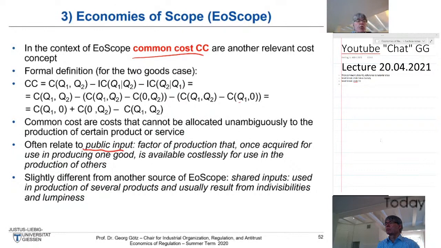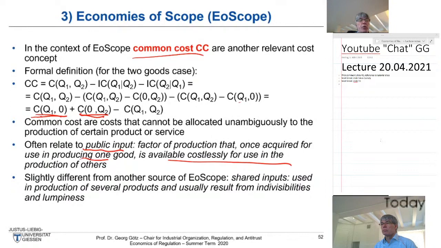You develop this engine once, and then you can use it in all of them. Of course, you have to produce the engine all of the time, but you can produce the blueprint once and use the blueprint for all different cars. Once you develop this engine for one car, it's costlessly available for the use in all others. If you have standalone production, you have to develop an engine both for your Touran and for your Touareg. Touareg probably has not the same engine as the Golf, but the Touran certainly has. So you can use the same engine in your Touran and in your Golf and in your Passat and so on. If you developed it once, you can use this blueprint for all of them. This is a public input, and this is what you save.